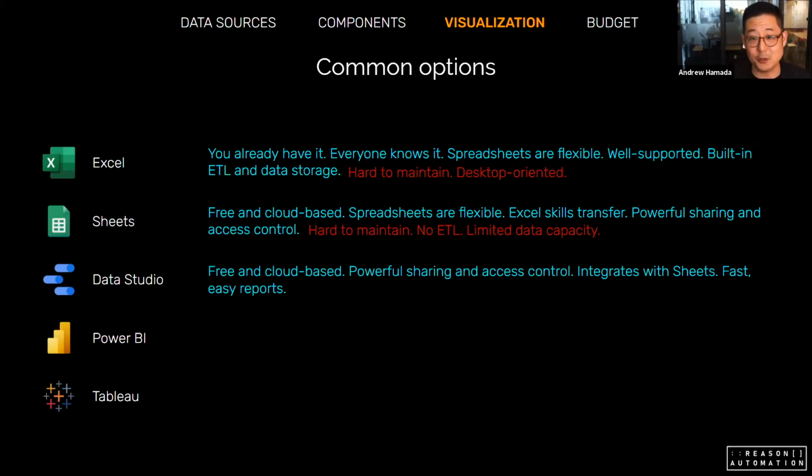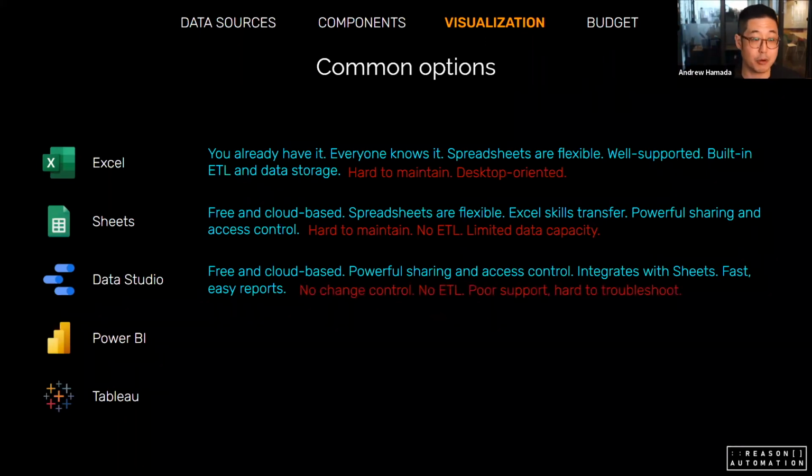The first time I used Data Studio, I was able to build a report that was not terrible looking and meaningful in an hour and a half. And that's been an experience that most of my peers have replicated. Just like Sheets, it has the same sharing and access control, which is really, really awesome. And because it's Google, it integrates directly with Sheets. So you can use Sheets and do a bunch of calculations and formulas in that layer, and then pass that to Data Studio pre-computed if you'd like.